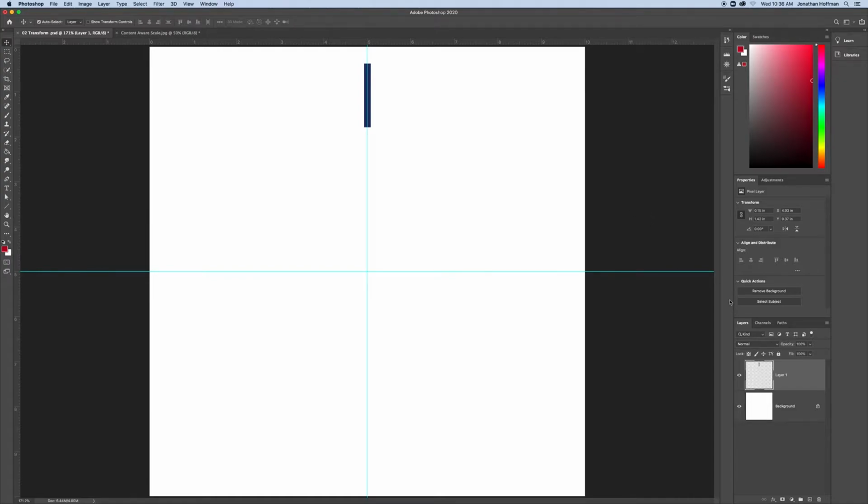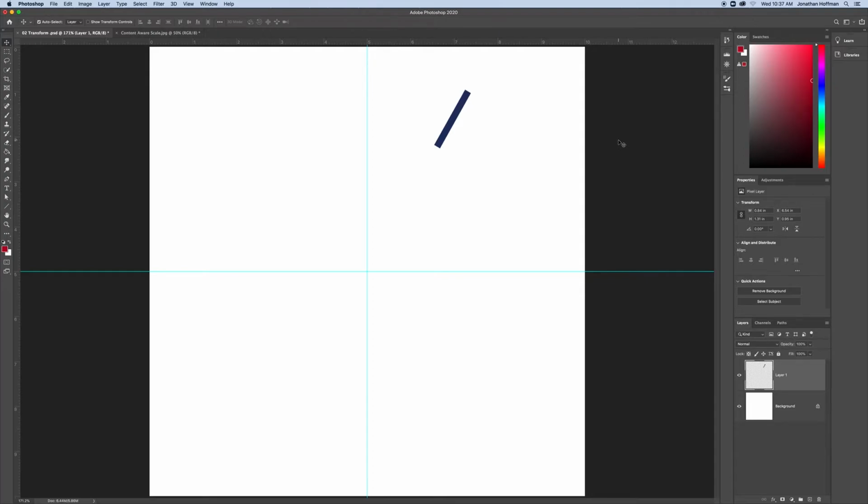All right, so what we're going to do is walk this around the center guide. So I'm going to hit Command T to enter free transform. I want to hold down Alt because I'm going to transform around a point. So I'm going to click right in the middle where those two guides meet. I'm going to hold down Shift and click and hold and pull, and you see how it pulls. It'll even tell you how many degrees it's going to pull. Okay, we want to go to 30 degrees. Hit return or enter to apply the transformation.